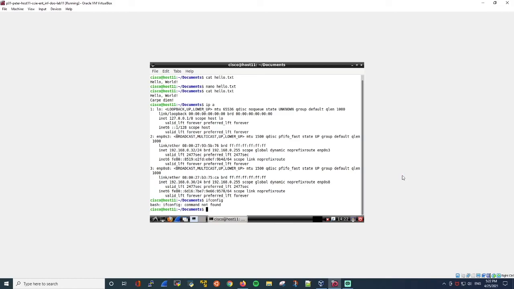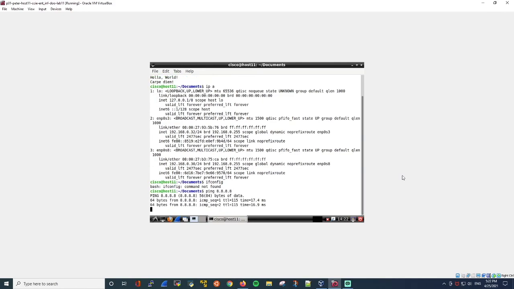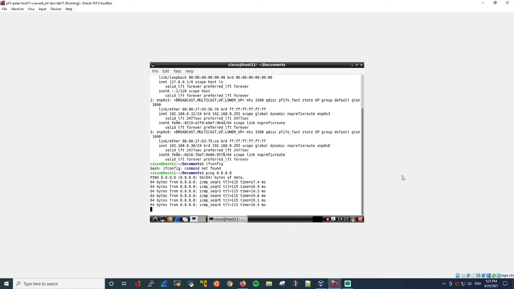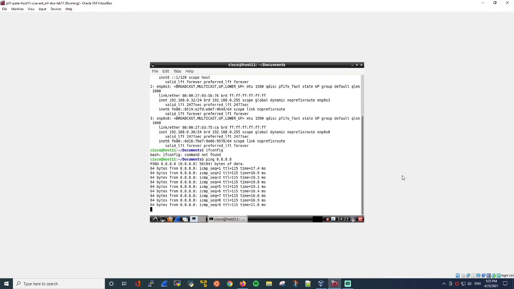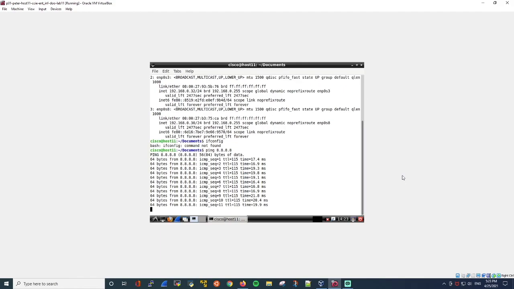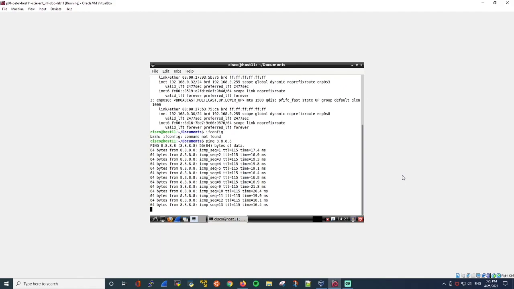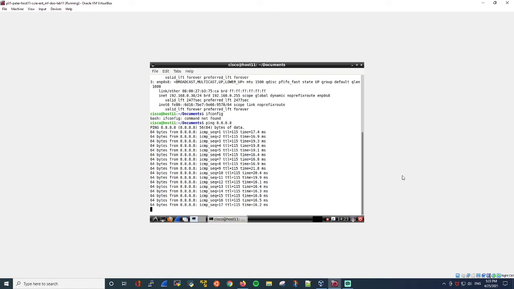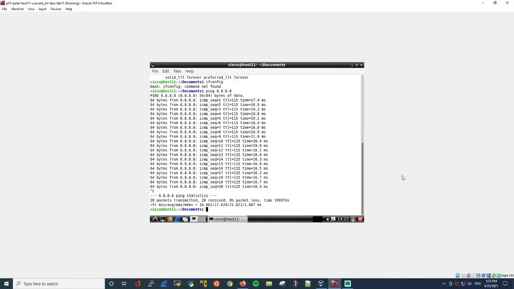So let's ping Google address, for example, the quad 8 address, ping 8.8.8.8, and you can see we get the replies. And on Linux, this doesn't have a default number of packets it's going to send, so it'll just keep going until we stop it. And we can break it by using the Ctrl+C combination, like so.